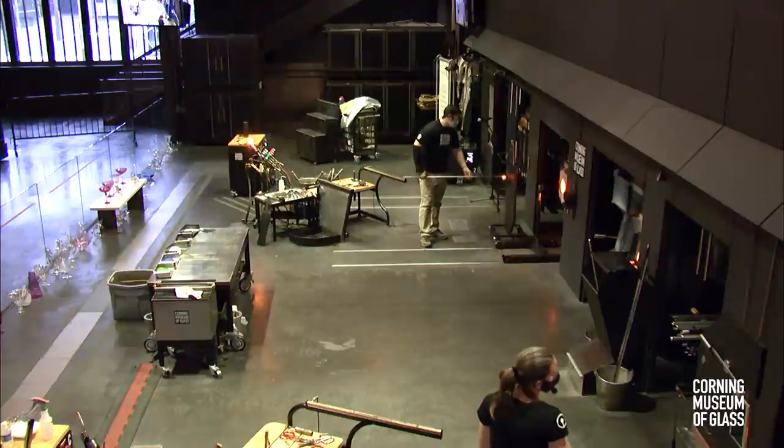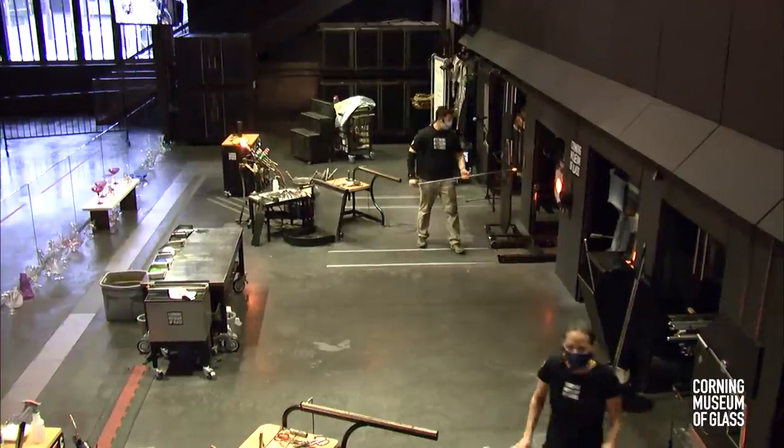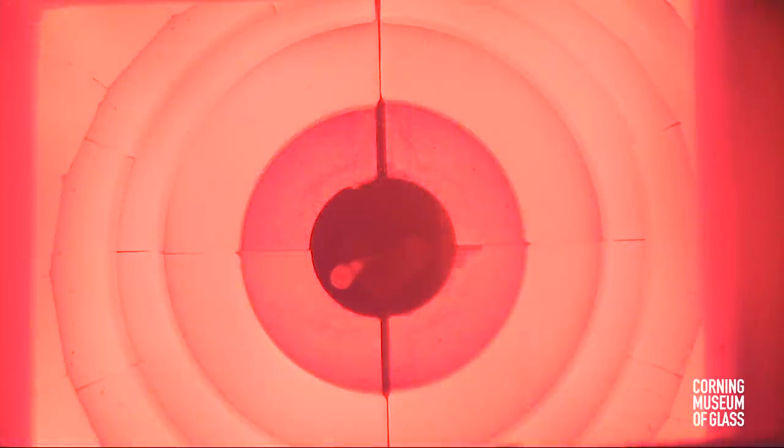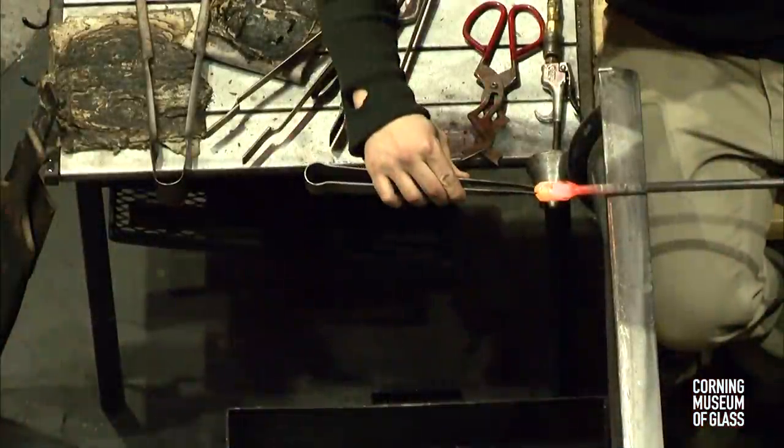Shortly after graduating, we started the cruise ship program here at the museum, blowing glass on three big, beautiful cruise ships and traveling around the world. That's where I got the opportunity to work with Bob Swidergall. Ends up being a really good friend of all of us here at the museum. Yeah, Bob.